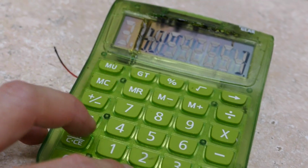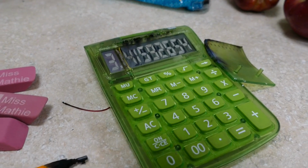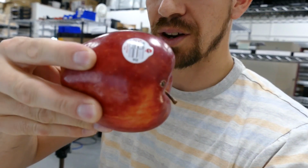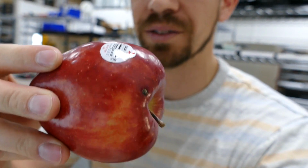All right. So we've got our erasers. We did our pencil. We did something to the calculator. Now we're gonna do the apples. The exciting slash challenging thing about the apples is that we have to set it on this rotary device here. And so I've got to turn the machine off, install this, and then I've got to figure out some way to get the apple on a thing so that it will spin and rotate. I mean, I guess I could try to engrave it flat, but I don't think that's quite as cool.